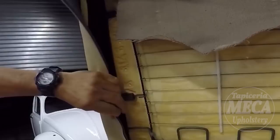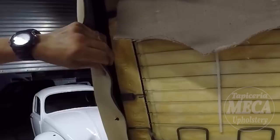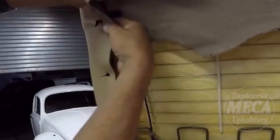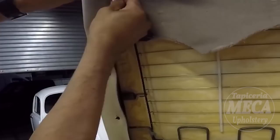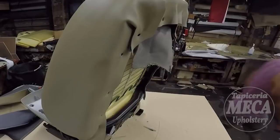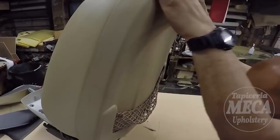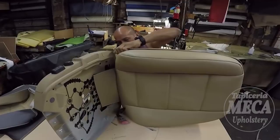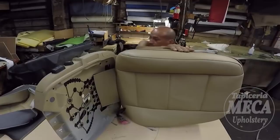Imagine if you are learning and this one gives you a hard time. I understand some easy jobs might be hard for you who are learning, but on an easy job, try to do it nice. Try to spend time because you are practicing. Let's put it this way: you are practicing doing upholstery on an easy job, an easy bottom cushion, even a bucket seat. When a hard bucket seat comes through your shop, that will be a challenge for you, but you already have been practicing on an easy bucket seat, an easy bench seat.